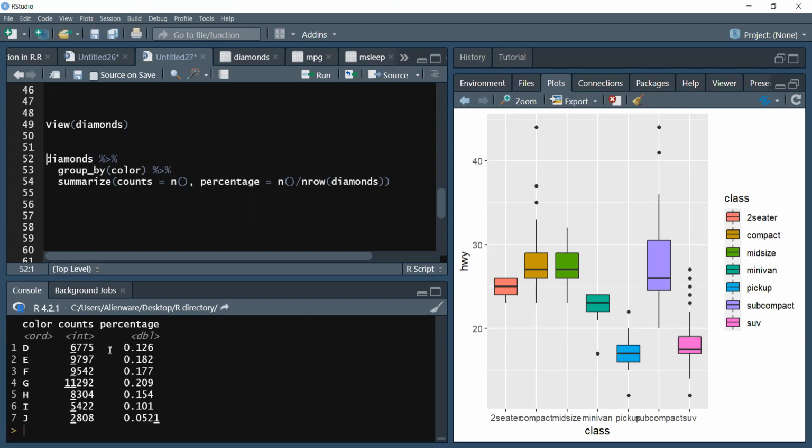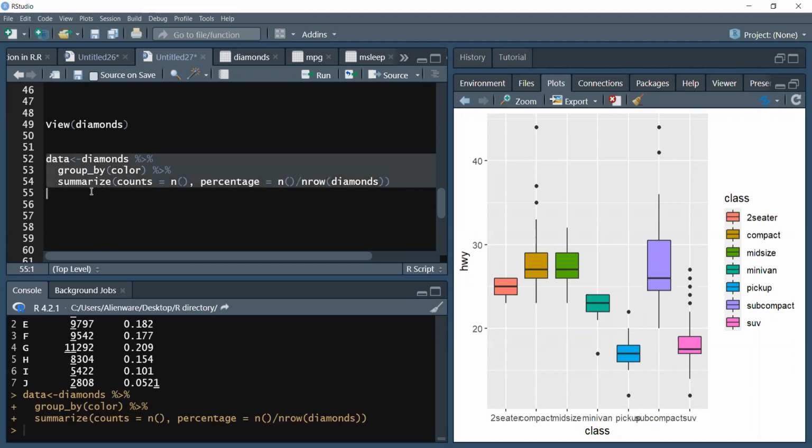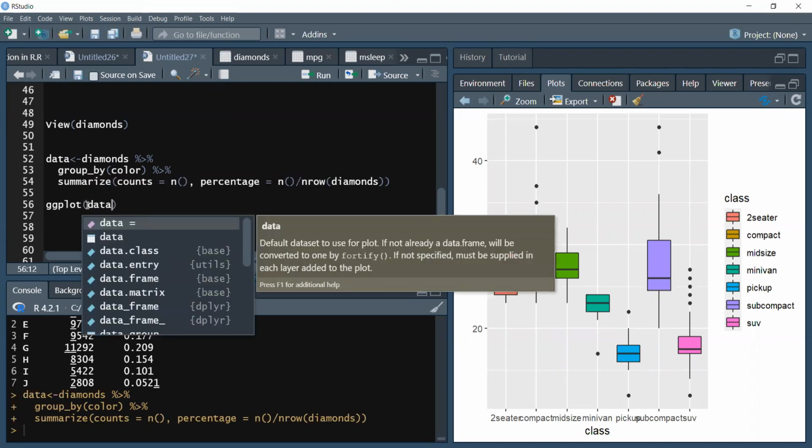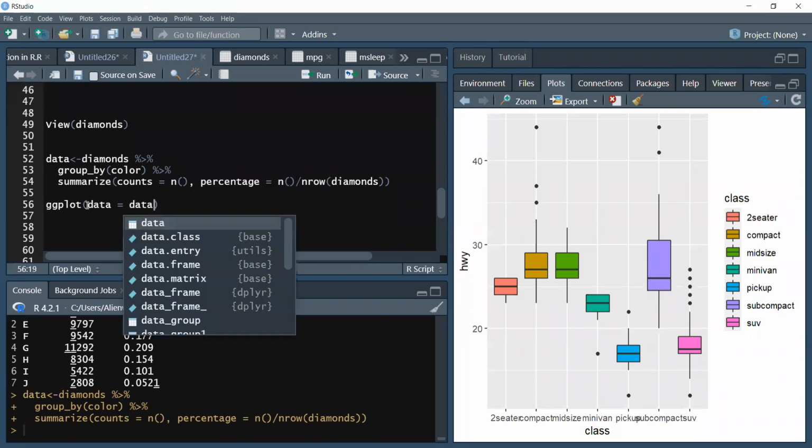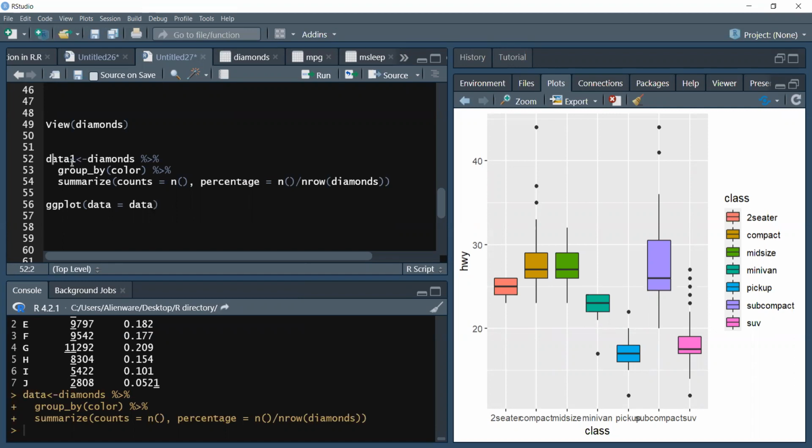Which one will be easier, to put it straight into ggplot, or no, let me just put in a data frame first so that we'll not cry, because sometimes this thing can get confusing. So can you see that I've put it inside data now, right? So I'll now come here, ggplot, then I can now call data. I can say data is equals to data. We understand that? Or let me call it data one, so that will be better. So my data is what? Data one. I think it's clear now. This is clear now, isn't it? Yeah.